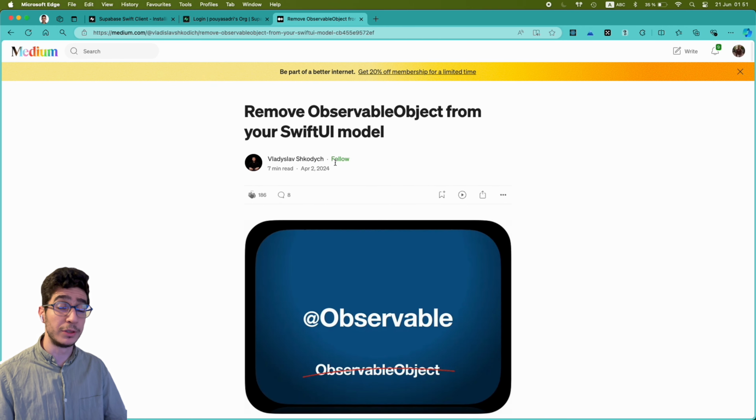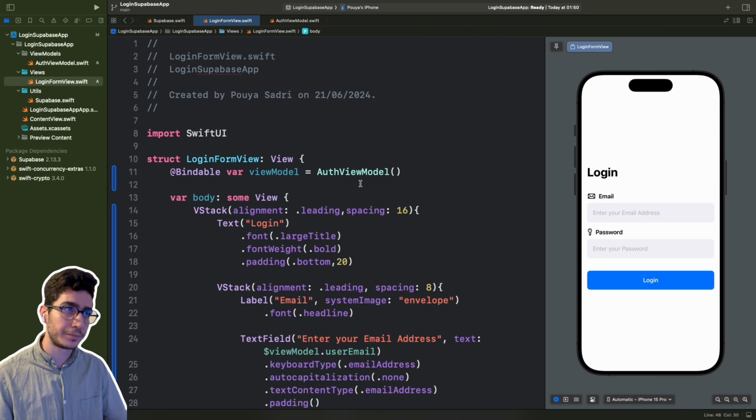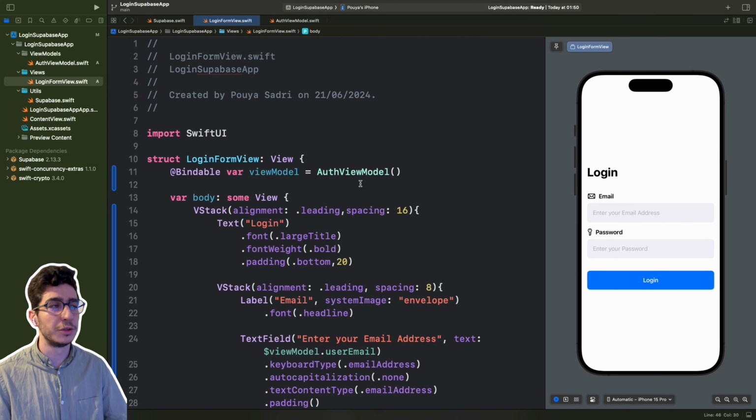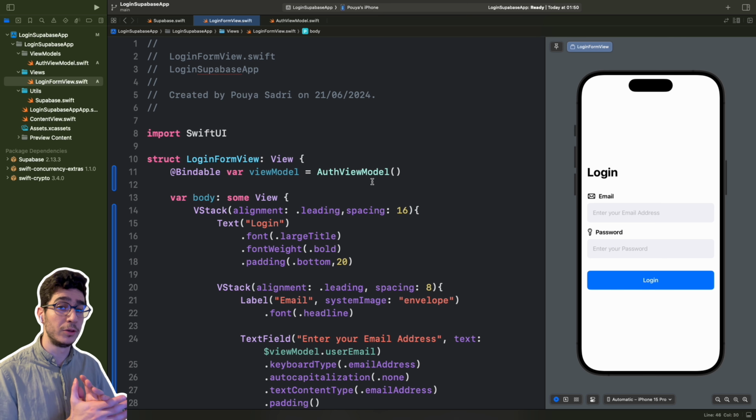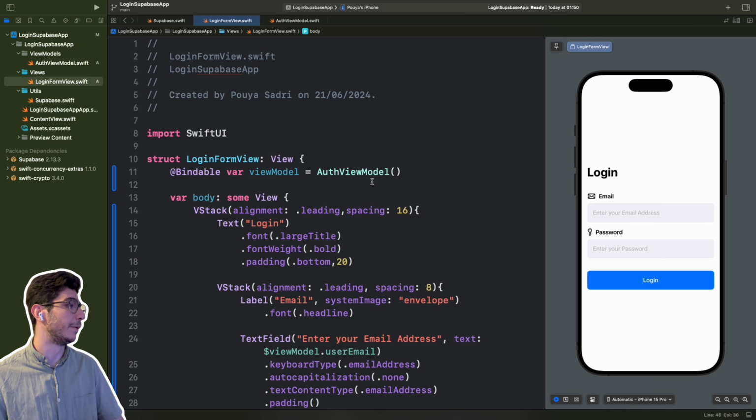So I will put a link in the description for this article, and also I will put a link in the description for the code repository. You can use it, but as I say, you have to practice the code until you make it. So just code with me.